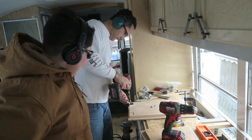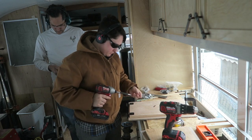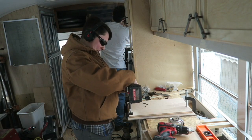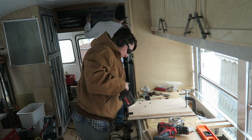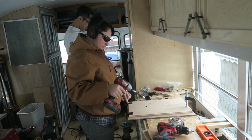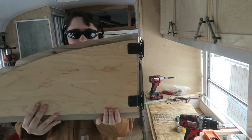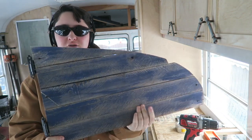I look like a badass. Undo it. I have to blow my nose. All right. Done. Whew. How's that look? Got my hinges on there. It's pretty good if you ask me. Pretty good.